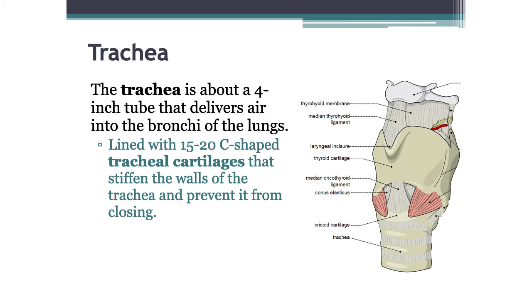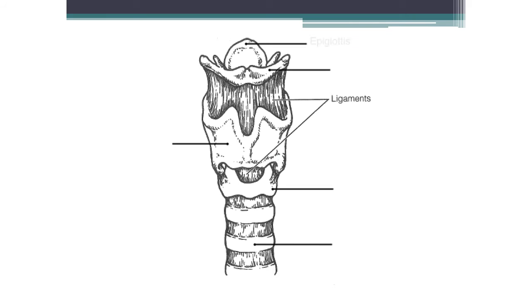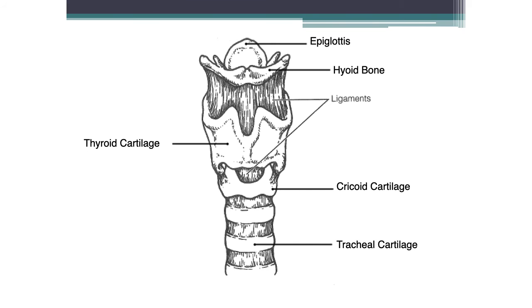Because obviously, if your trachea is shut, you're not going to get any oxygen in because it's below your mouth and sinus cavity, all right? And because it's lower than that, if that shuts, your lungs aren't getting any air and you're going to suffocate. So we see right here, there's the epiglottis at the top. There's hyoid bone. There's ligaments. There's thyroid cartilage, all right? And then more cartilage, all right?